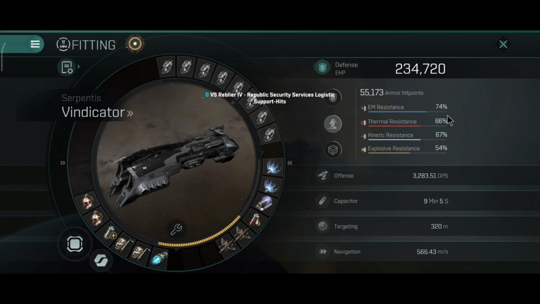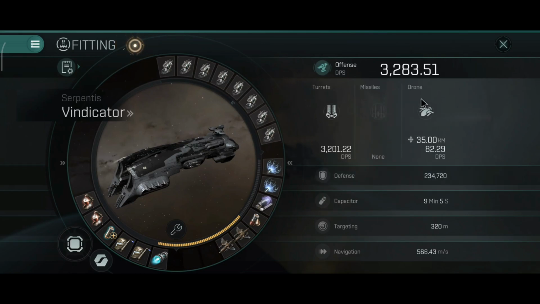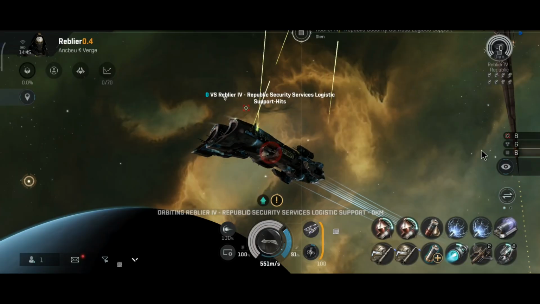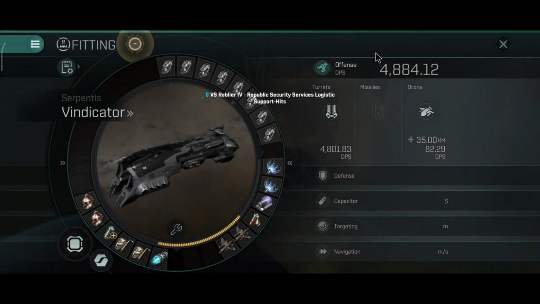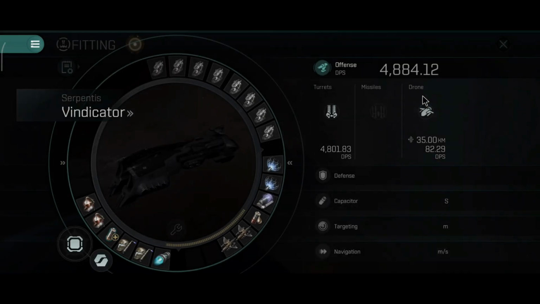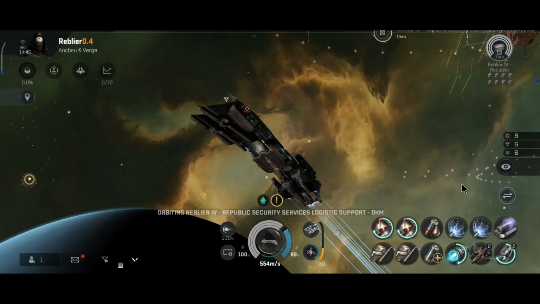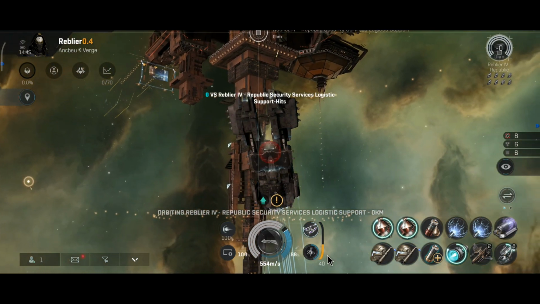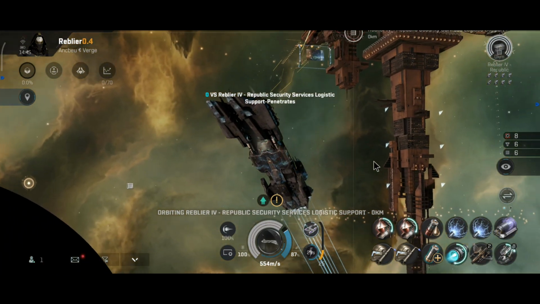3.2 thousand DPS. Here you can take a look at the ship's resistances. Overall really nice. Explosive hole at 54, but it's really not a big problem. You can easily cover that with one rig. Okay, power is 100. Let's take a look at the active DPS of the implant. 4,884.12 DPS. And as you can see, this is the maximum DPS with the current build. Far away from 80,000. Of course, I will check that out once the ship is built for maximum DPS.